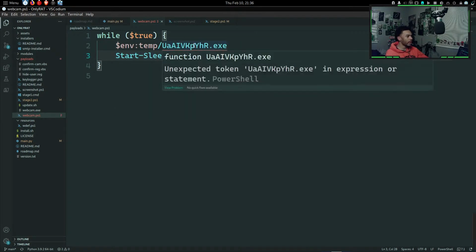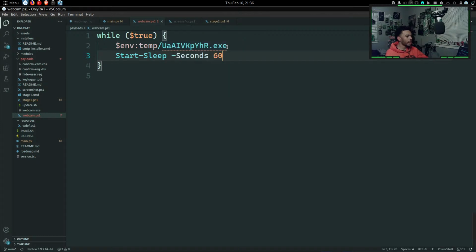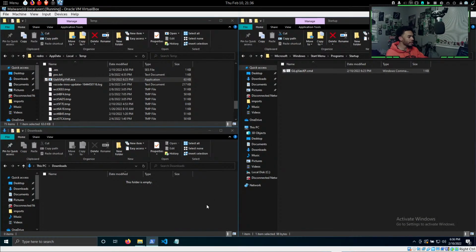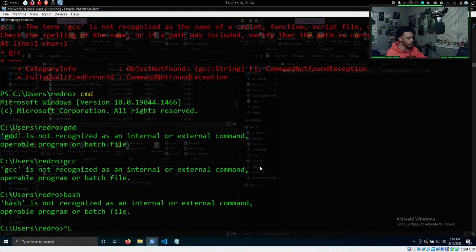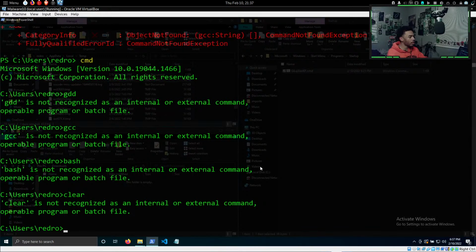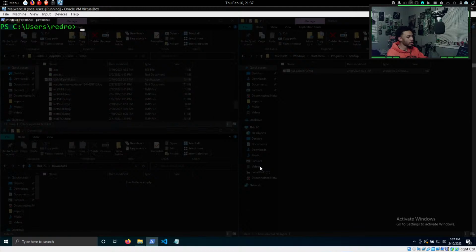If we do that, why is it saying unknown token? If I ran that, it would run it, right? Yeah, it would be fine. If I copy this line right here and go into PowerShell, all right, clear. There you go.